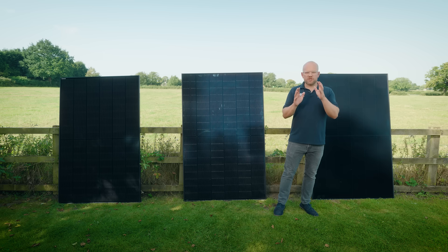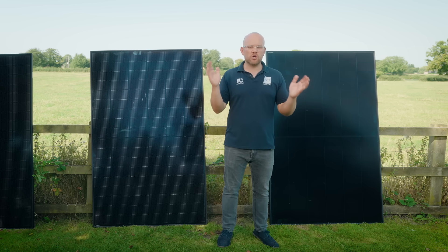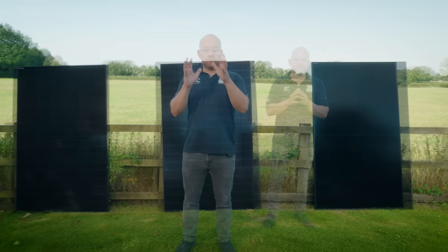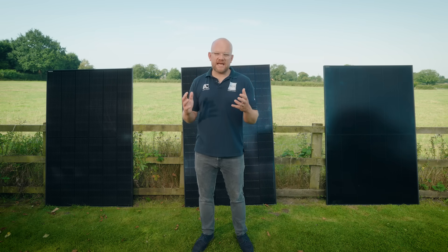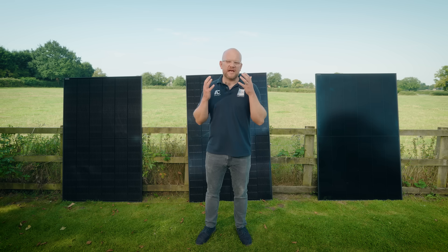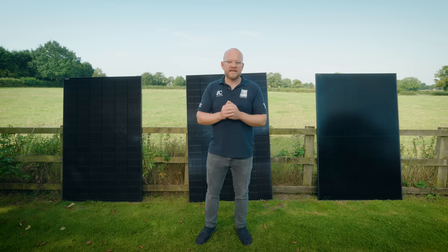If your use case is suitable for bifacial, the Aiko also comes in a 3S Plus bifacial model — a little more expensive at present, and I'm not sure you could justify the extra capital outlay for on-roof. But if you're watching this later in 2025 or into early 2026, just validate that before purchasing as things are changing all the time. Finally, the white backsheet monofacial panel wasn't presented today — it only makes up a small proportion of our work on commercial and industrial sites. If you're watching this video, you probably care about performance and aesthetics on your home or business property, so I've discounted it on purpose.